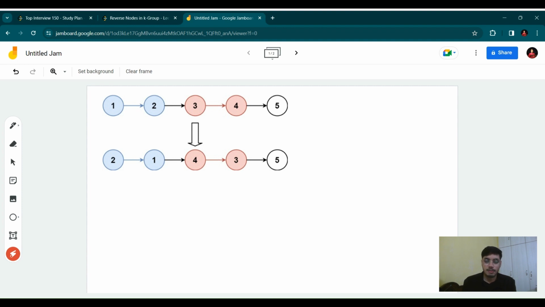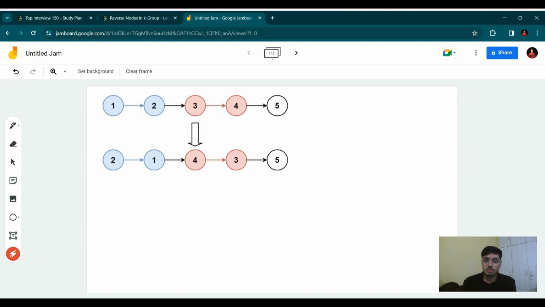Until now we have learned that there are two types of reversal in the linked list. First is a simple one where we have to reverse the complete linked list, that means head to tail. In that, we are taking three pointers, and using these three pointers we are simply reversing each and every connection between the nodes, and finally we are returning the tail as the head. This is because we already know where the head is and where the tail is, so it is simple to reverse all the links and return the tail as the head.